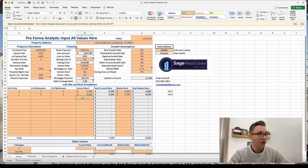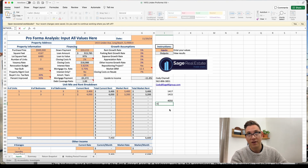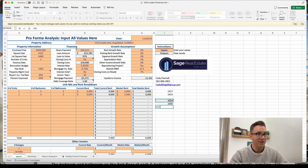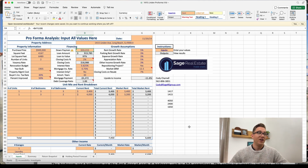So he could rent out the other rooms in that unit to roommates. So let's say his total rent is $4,050 a month, and he's gonna rent out the three permitted bedrooms at $800 a month. And then he's gonna live in one of the bonus rooms as his living space. So his total cost to live in this property would be about $1,650 a month, which is a crazy good deal, especially considering he put down $33,000 to control a $950,000 duplex. He's gonna get to take advantage of all the appreciation, all the principal pay down on this property.